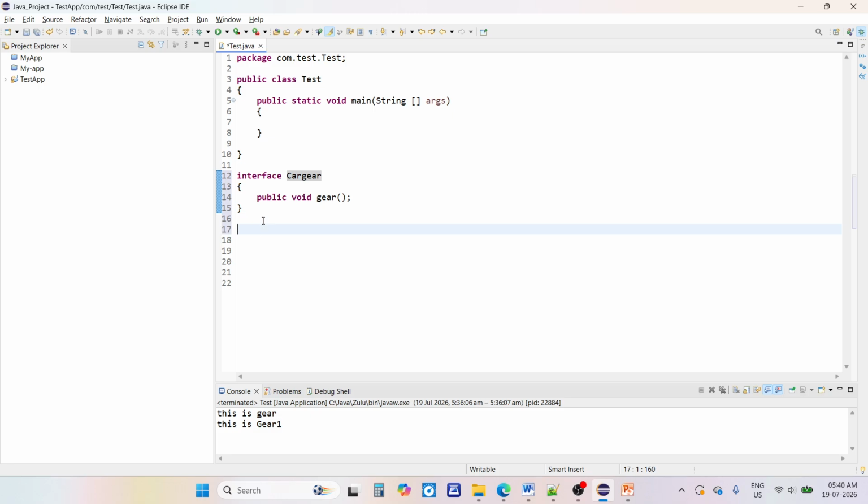We have to create a class that implements this interface. So we have class Car, and this class Car will implement this interface called CarGear.